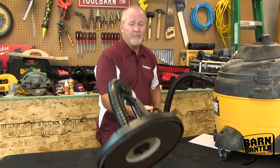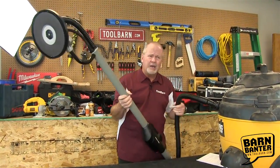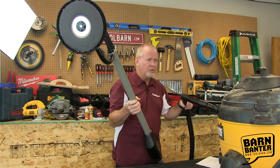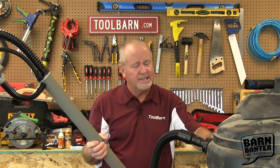This thing weighs about 8.5 pounds. The pole itself is about 5 feet long, gives you good reach. I think I mentioned the 13-foot connector cable. That lets you get all around a pretty good sized area without constantly having to reset things up. So set this thing in place, go to work, and you'll get a lot of work done with it.